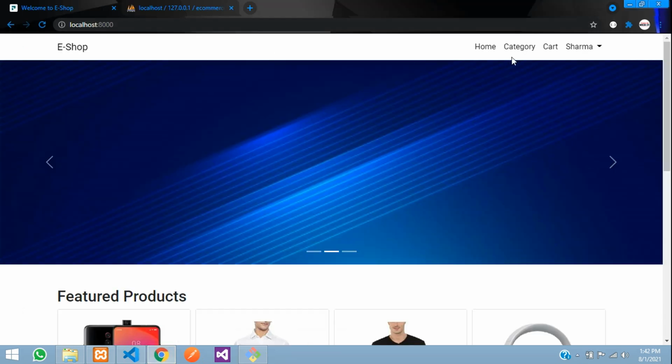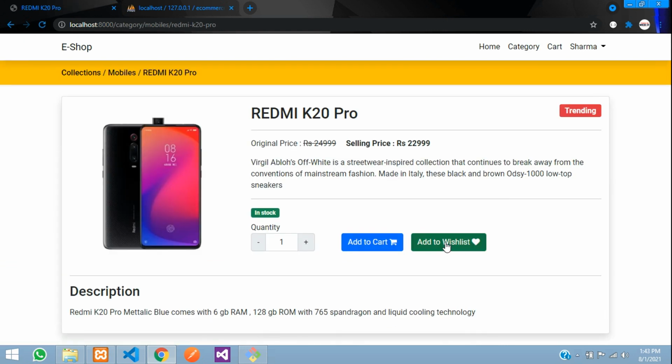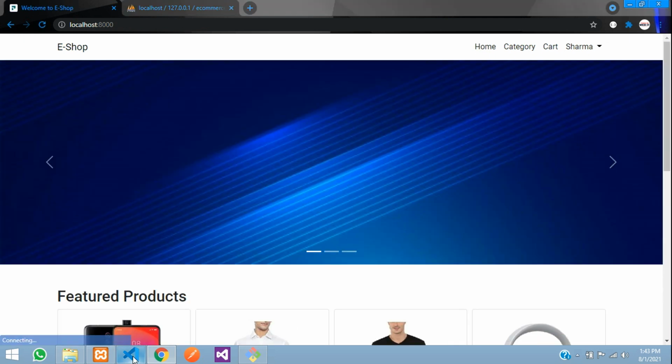Here I have just logged in as a user. This product I want to add to my wish list, but when I click add to wish list, nothing is happening. So we are going to make it store in our wish list, and we will be adding a nav item next to the cart for the wish list. It will be similar to the cart, but we will be able to add items to the cart, not check out from the wish list. So let's start with the coding part.